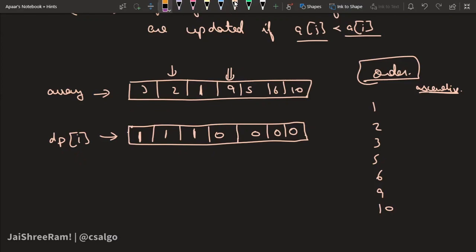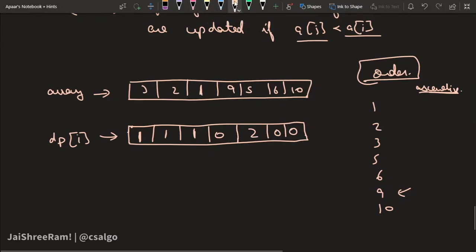So for this 5, let's find the maximum in the given range. This is the range, right, for this 5. So what is the maximum? 1. So 1 plus 1 is 2, right? So I'll update it by 2. Right, guys, I hope you got why I am not using this 9 and 0 over here. Because 9 is yet to be updated, its answer has not yet been calculated. Why? Because we don't need its answer to make the answer of 5. That's why I'm going in an ordered way, in ascending order.